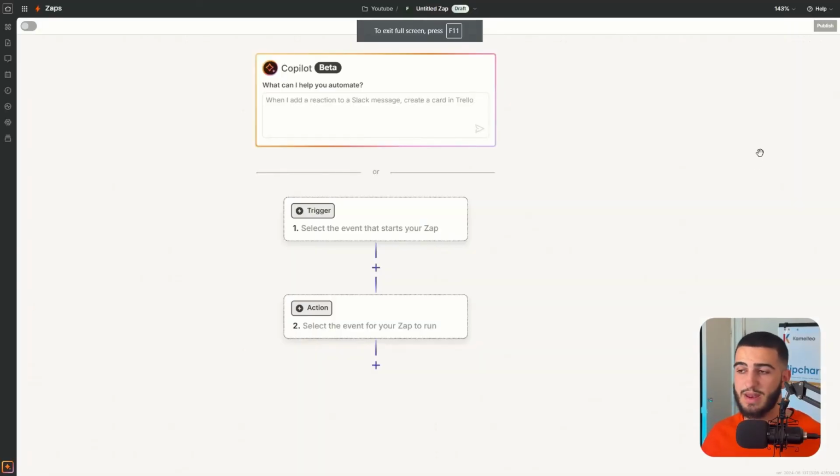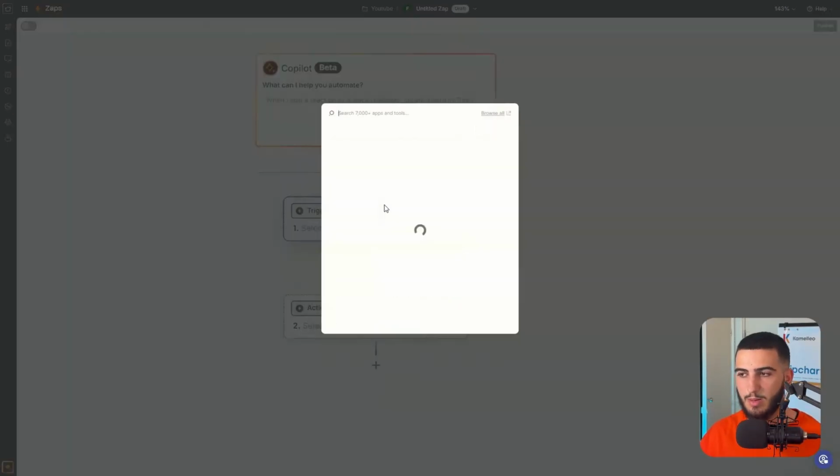All right, guys, so I've gone ahead and created a new automation. Now, you would include this as part of your second automation. So whenever the form gets responded, I'm just going to set that up quickly. The trigger for this is going to be a Typeform response. Once again, you can use Google Form, whatever, it doesn't really matter.